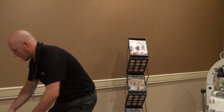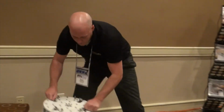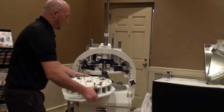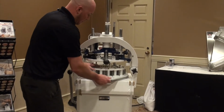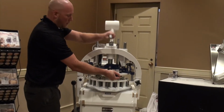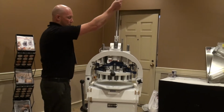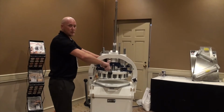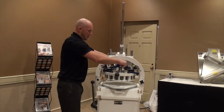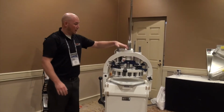And now, if I set that aside, instead of 22 portions, I want 36 portions. So I put this back on, release my knives, lower it down, a little spin again, raise it back up, tighten my screws. And that's it. That's all it takes to switch it out, and anybody can do it in under 2 minutes.